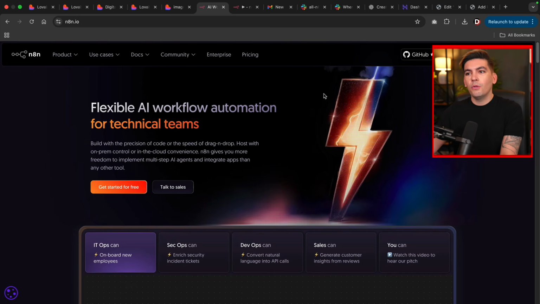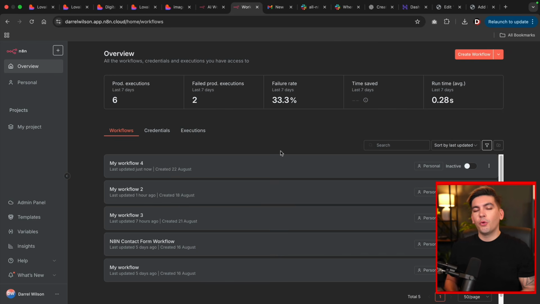And then we're going to send that information to wherever you want. So I'll walk you through how to do this. It's actually really simple. So you'll also sign up and make an account with N8N. Once you sign up and make an account with N8N, it'll bring you to your overview.